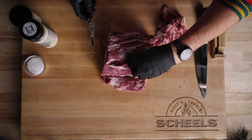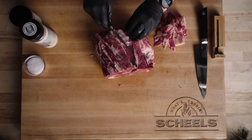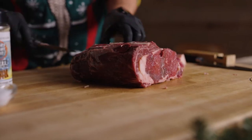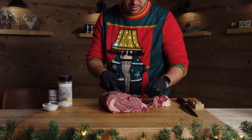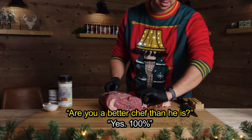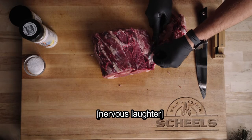Cooking these big family meals is not just how good it tastes, but kind of bragging to the rest of the family on how good it turns out. You always want your father-in-law to think you're a better chef than he is. Are you a better chef than he is? Yes. 100%. Don't tell him that. You just did.